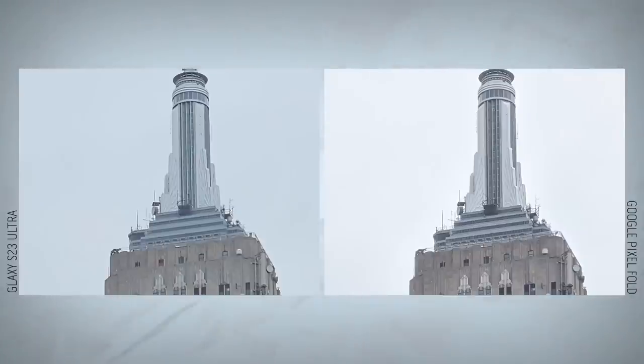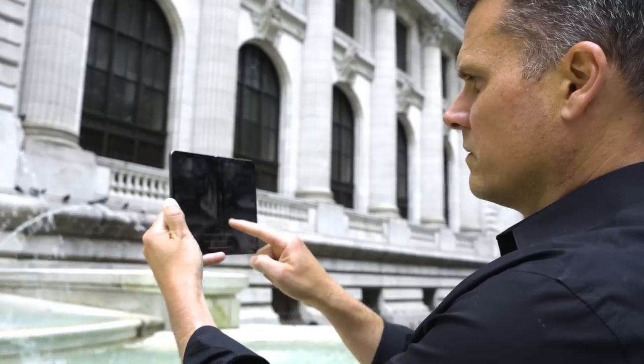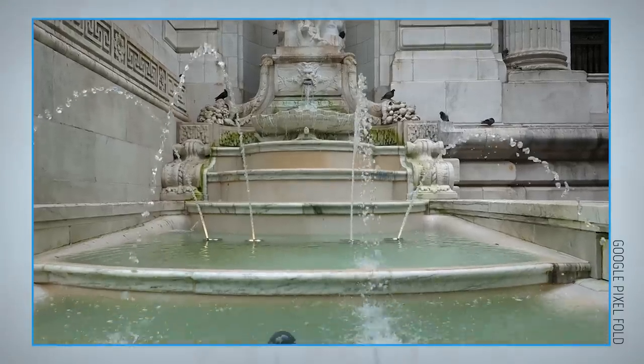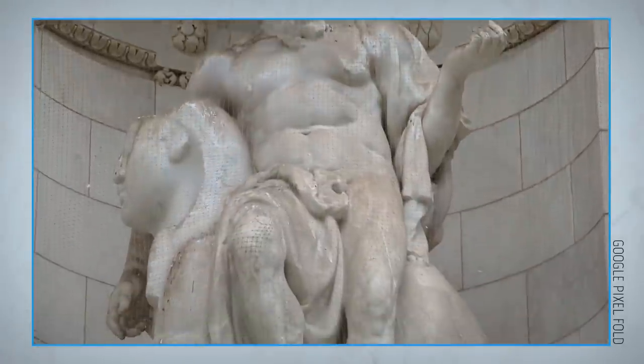To test out the optical zoom, I shot the top of the Empire State Building at 5x zoom, and the Pixel Fold did a very good job capturing the striations in the stone of the spire and detail in the building. The Pixel Fold is a champ in low light — it delivers a brighter image of a colorful lantern, the pool in the background, and the light reflecting off the concrete below. The Pixel Fold can capture colorful 10-bit HDR footage with a max of 4K at 60 frames per second. Zooming in while shooting video is more jarring than I'd like, but the statue itself is super sharp, as are the surrounding birds.